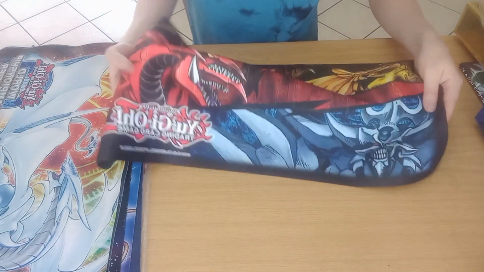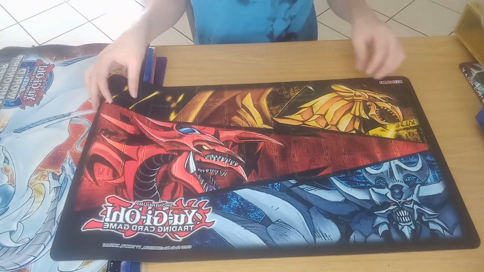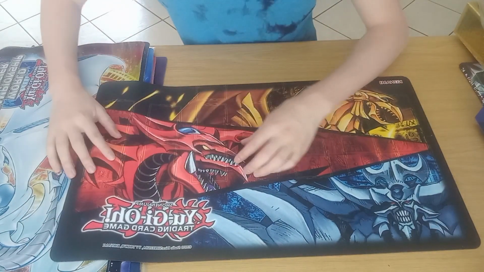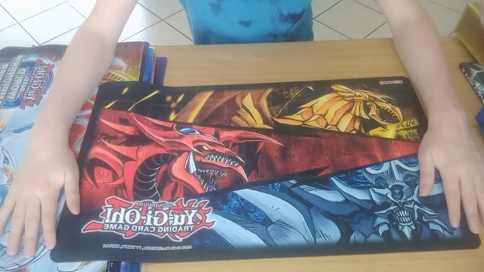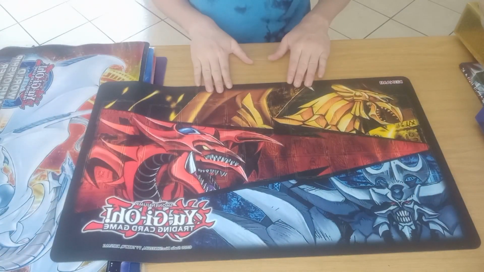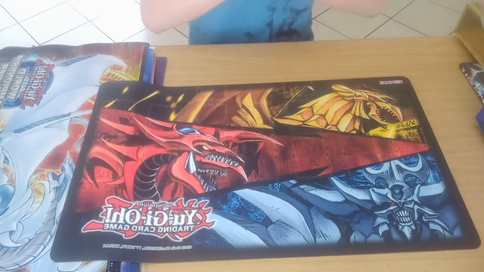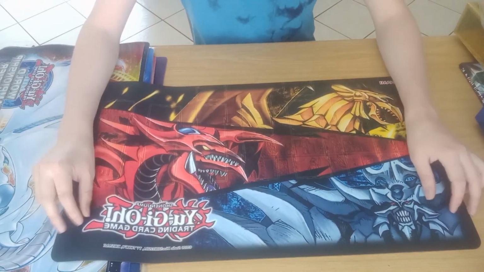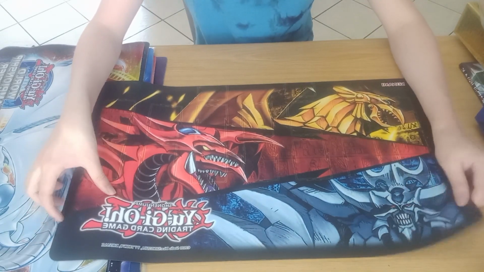Oh my word! Look at that. Oh, that's so cool. Oh, there's the boy that won, Slifer. There's Obelisk over there, and we have the Winged Dragon of Ra. That is beautiful. Look at the zones. It's even got zones. That is cool. Like, Konami is doing a good job at these mats. I'm really psyched. Oh man. Woo! That is nice. That is nice to add to the collection. I love that. Really cool.